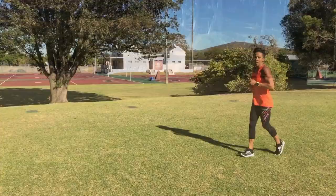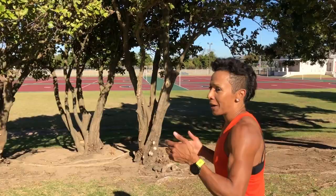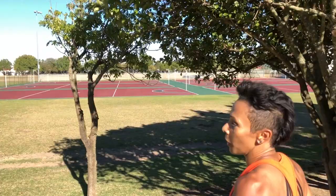I don't want to go around in circles, so I'm going to make another loop. That was 2 long ones. I have no idea how long they were. I got to about 5:40 pace, so I've upped my pace, which is a good way, again, of getting that training benefit. Now I'm going to go off and I'm going to do some little short, sharp ones. Short, short recovery, short, short recovery. Let's go.